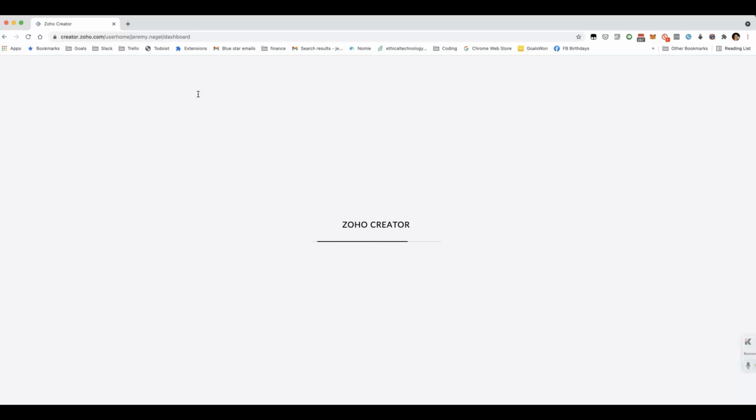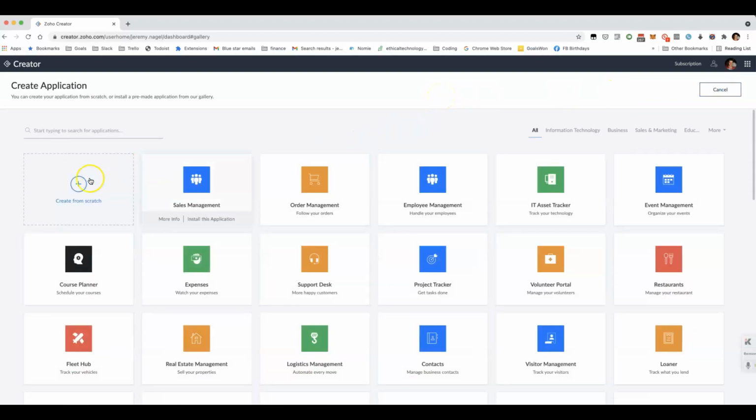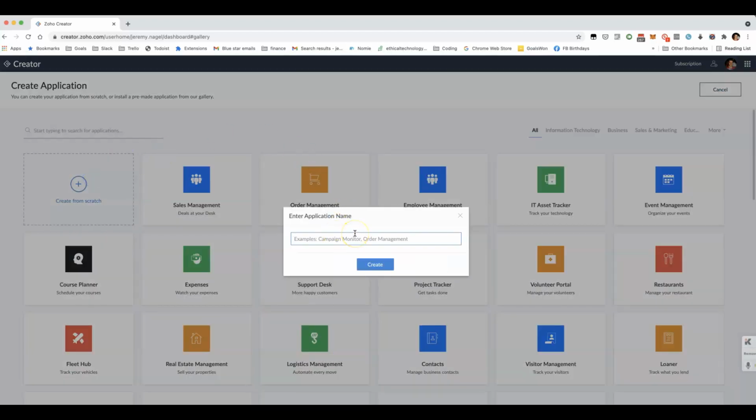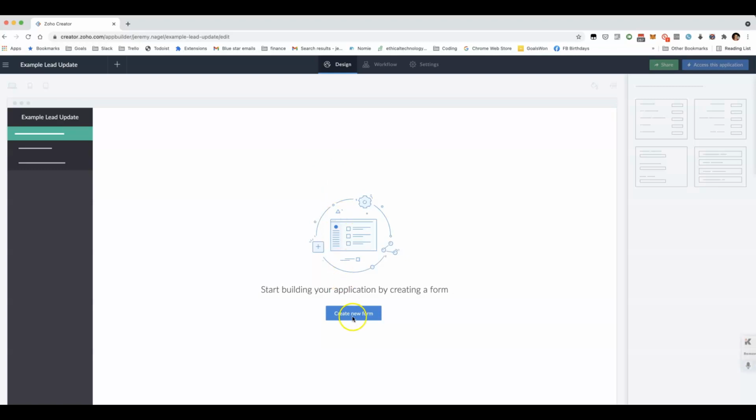It's going to be a simple one for this demo. I'm just going to have a couple of fields in it. One for the record ID of the lead, and another one for, say, the first name. The record ID field is going to be a hidden field. We don't need people to see it, but we'll make sure that it can still be updated via the URL.